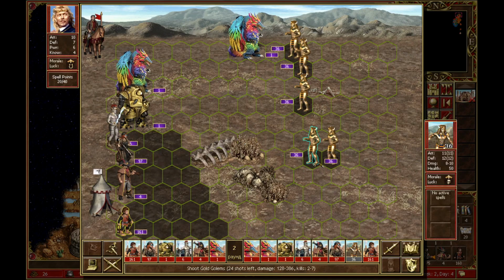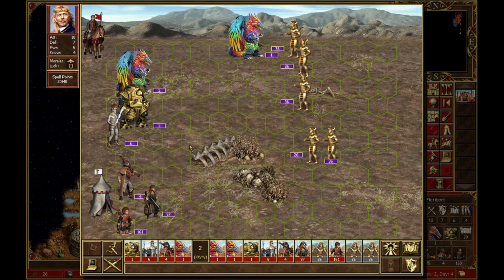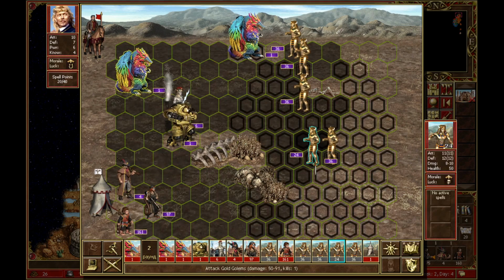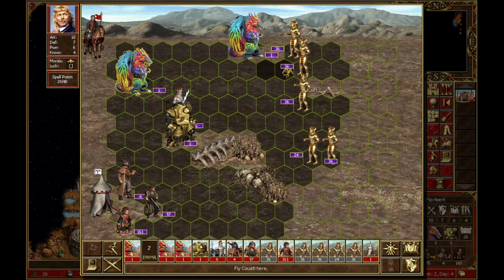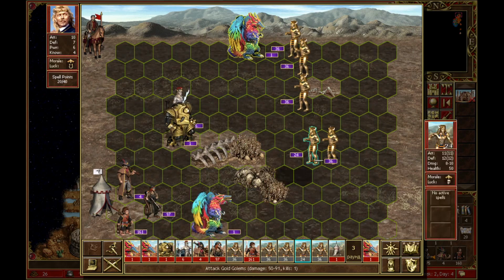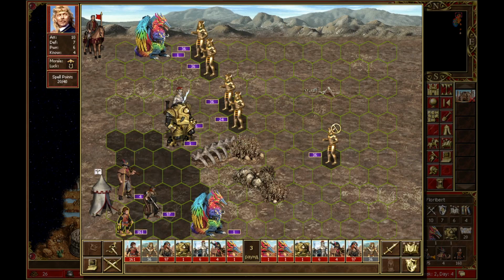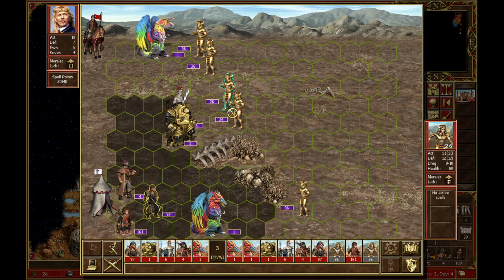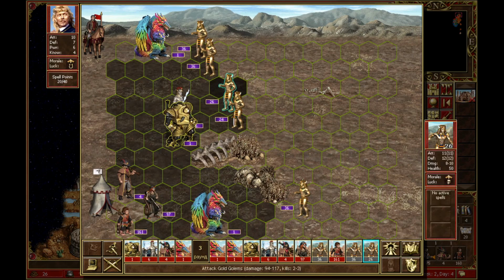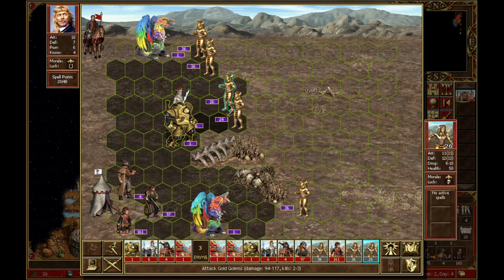Now this fight is kinda pretty tough. That's 180 golems, which are nominally tier 5 creatures, even though they're quite weak for tier 5. But even for tier 4, that's a lot. That's a much more difficult fight than against Nomads, for sure.